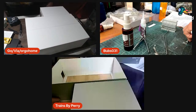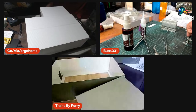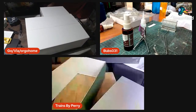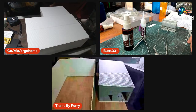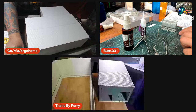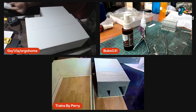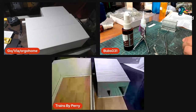Maybe I should turn this so it looks... Split Rock is asking a good question. If something is on sale at Walthers and you order it from your local hobby store, do you get it at the sale price? That's what I was wondering too. Or do you have to pay full price, or is it a no go because the store has to make a profit? Well, keeping in mind there is the MSRP, which is what most stores would go off of.